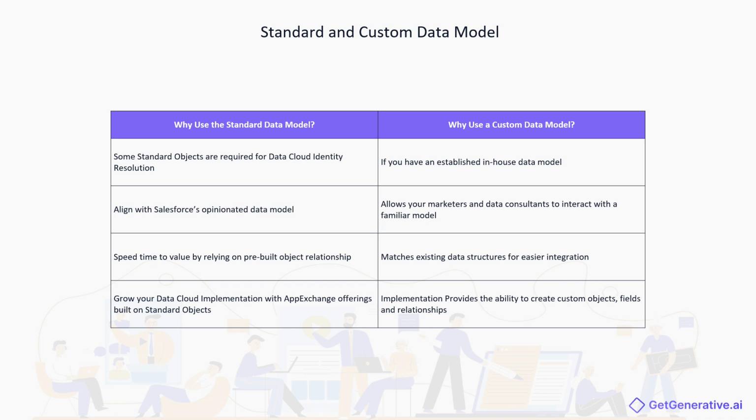Align with Salesforce's opinionated data model. Salesforce has invested a lot into standard data models, hence they want you to leverage it and reduce your time to market. So you can go to market quickly rather than really rediscovering what's already been there. Speed time to value by relying on pre-built object relationships.